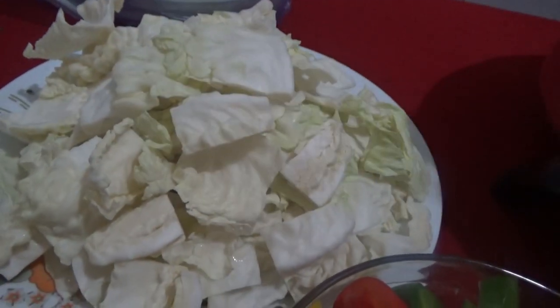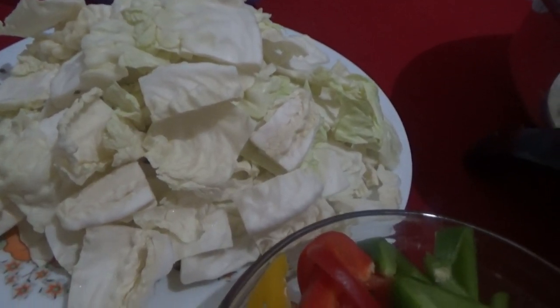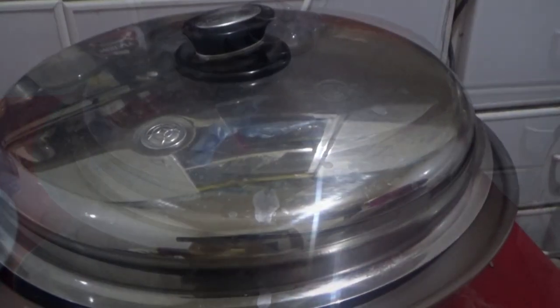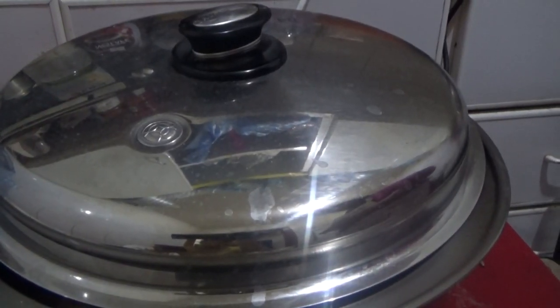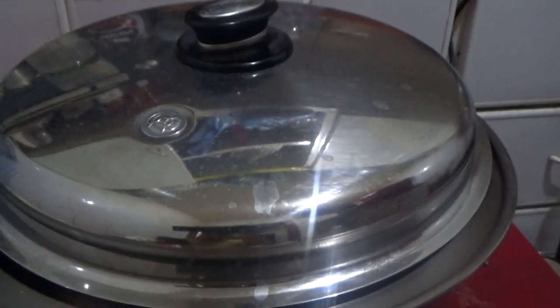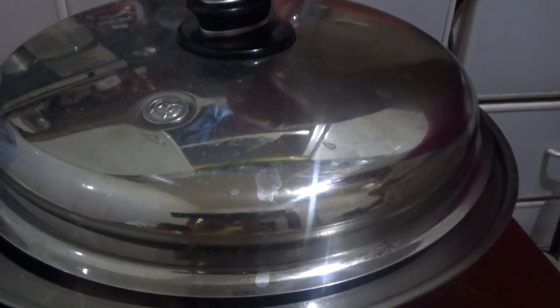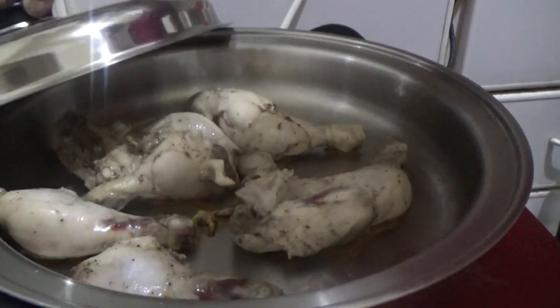You know, the secret of Saladmaster cooking is dumping everything. Dumping everything, and that's it. Oh, 5, 10, 15, 20. And we have everything ready. Yes, you can make use of any brand of corn flour. And there you go.